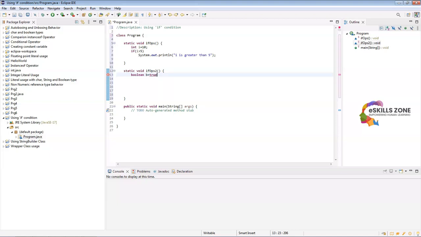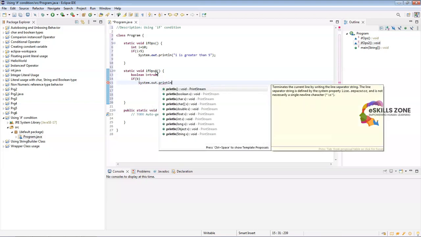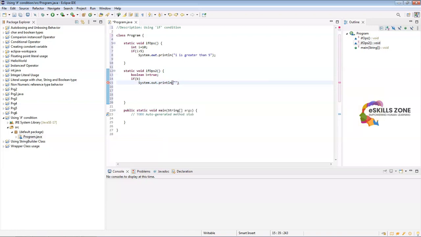We have declared and defined it at the same time, and then we'll check if b, which contains a true value, then it will display System.out.println "b is true". Whatever is enclosed in double quotes with the System.out.println statement is used to display the output on the screen and will be displayed as it is.